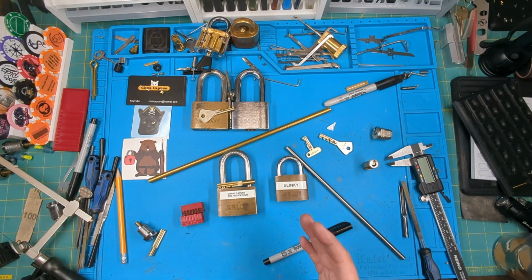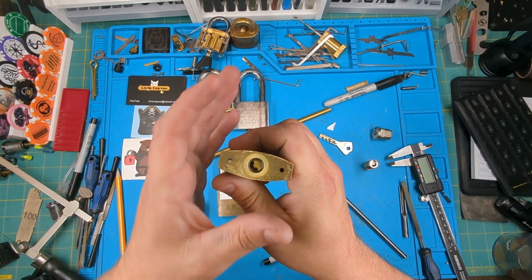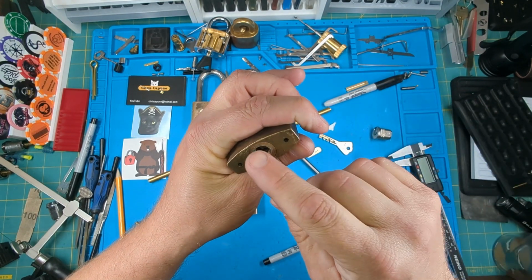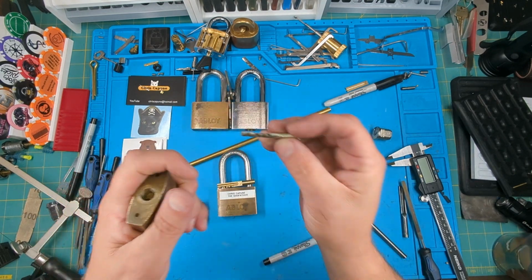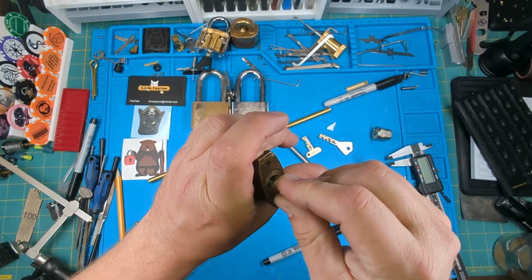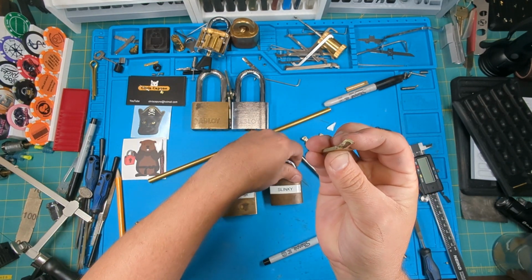First of all, a couple things you need to know. Of course, what profile are we going for? This is the profile we're going for, and this is a high profile. It's shaped like a C. This is a similar key that fits this lock. If I put that in there, it will go in and turn, but it won't unlock the lock. It'll allow it to turn to 90. So that's our profile we're going for.